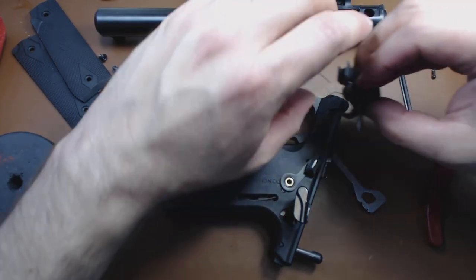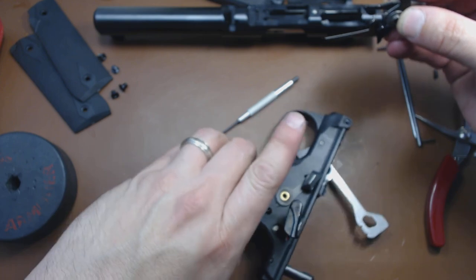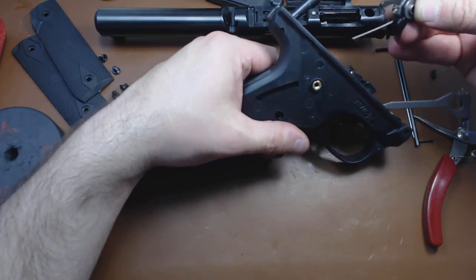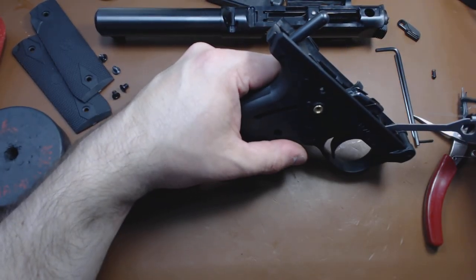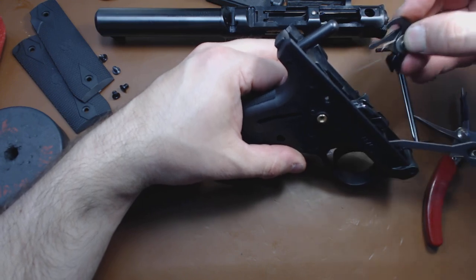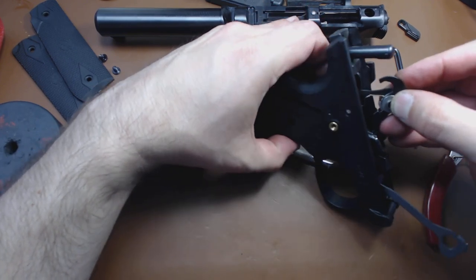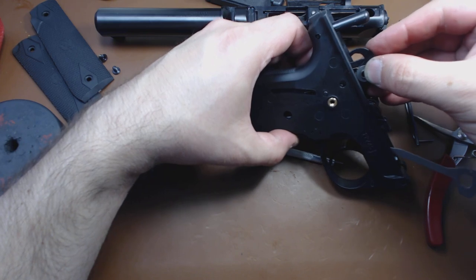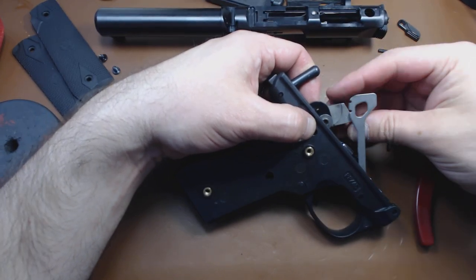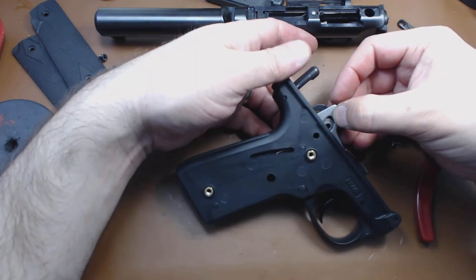But it's not that simple. As well as making this an assembly, they did that in such a way as to give you an easy way to get it started into the gun. This little spring we want to be showing up in that side window. If you put it straight in, like if we were lined up with the trigger bar and we rotated the whole package backwards, you'd find it was pretty hard to get that spring to go into the window. But if we come at it at an angle, so I'm going to push it in this direction, I'll be able to see that little spring and make sure it gets started in that window first. And then I can come down and while it's still leaning over, I can bring the trigger bar down, and now I can hold them as an assembly.